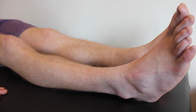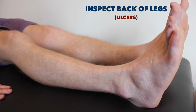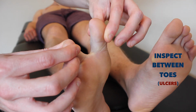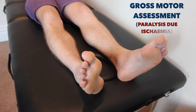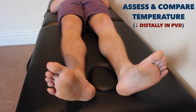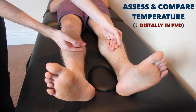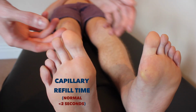If I could ask you to lift your right leg up, please, Colin. That's great. And your left leg now, please. Excellent, thank you. I'm going to have a look at your toes now. And can you wiggle your toes for me, please, Colin? I'm just going to assess the temperature in your legs and your feet. And I'll press on your toes.